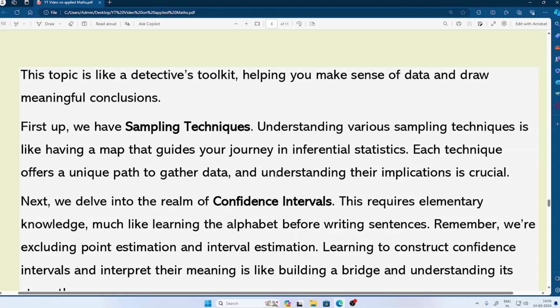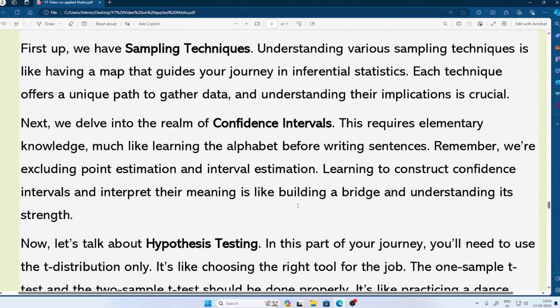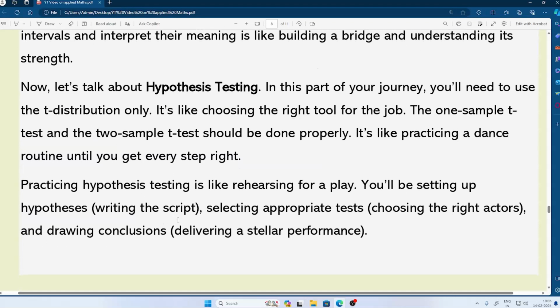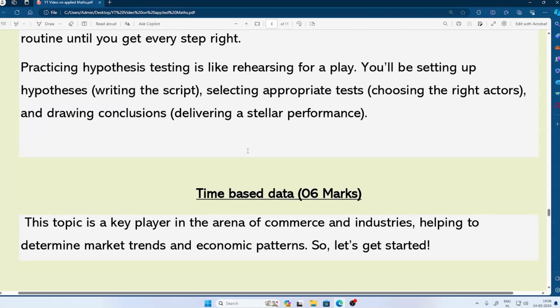Why? Because with that observation, you will make a confidence interval. Just as I told you, the simple ordinary concept of confidence interval will be there. Point estimation and interval estimation are fully excluded. Never be involved in such activity before the exam. It is not in the syllabus. Then go for testing of hypothesis: null hypothesis, alternative hypothesis, all these you are doing properly. But again I am repeating that only t distribution testing is there. No point estimation, no interval estimation, but the meaning of interval estimation is a little bit required.